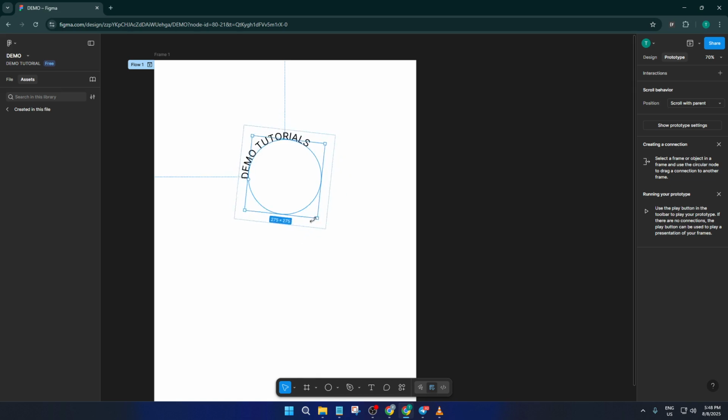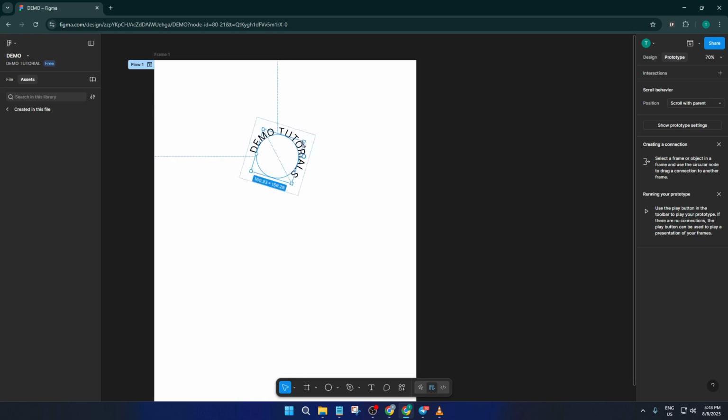At this point, you might find your text looking a bit too tightly wrapped or, on the other hand, a bit too loose around the curve. This is totally normal, and it brings us to the next step. Here you have the ability to adjust the size of your circle to fine-tune how much, you guessed it, curve your text has. If you want the curve to be more dramatic, you can make the circle smaller. The smaller the circle, the more the letters bend around it, like wrapping a ribbon tightly around a glass.